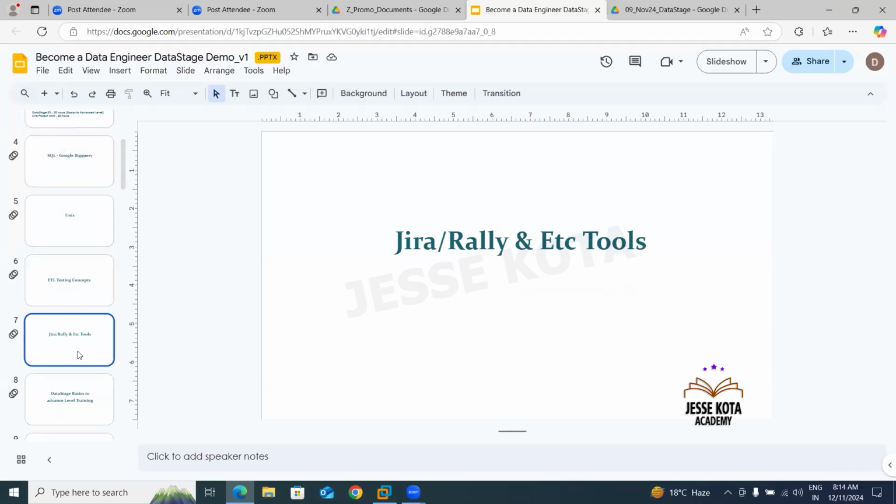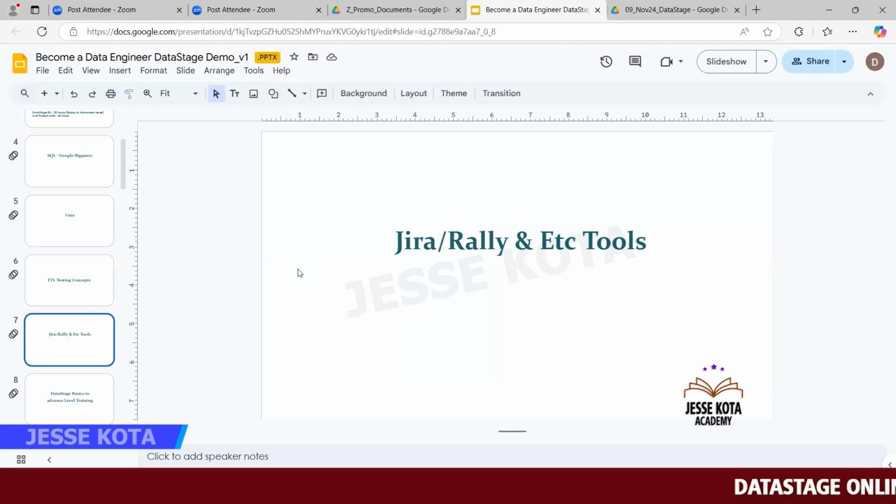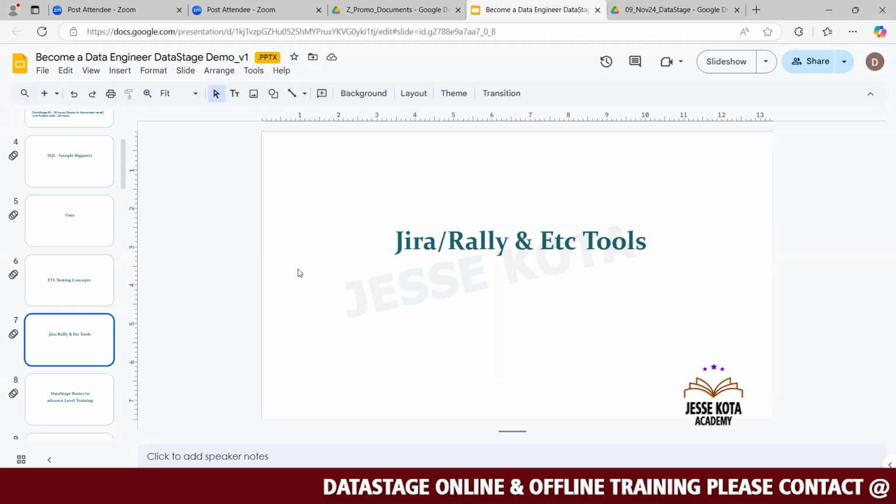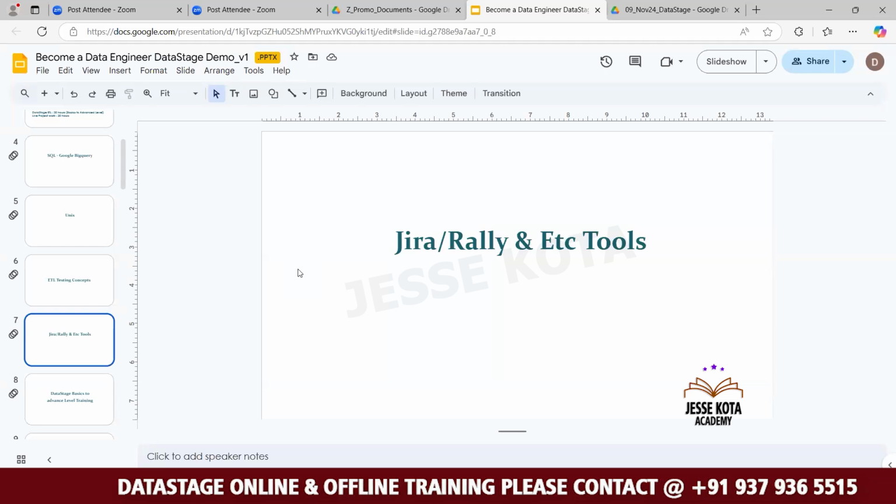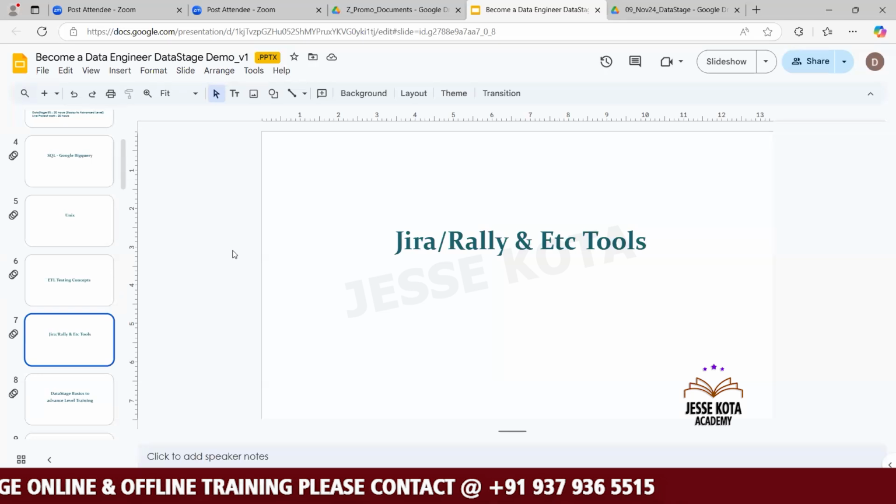And there are some tools that we use for ticketing, and what those tools are and how we use them. Especially people who are from non-IT should be aware of the tools and the environment, and I'll be covering those in the training program. People already working, I think, have an idea about these tools like Jira and Rally. Most companies nowadays use Jira for agile methodology, tracking development work effort and support tickets, like that. And other tools like Confluence pages for documentation, and SharePoint.